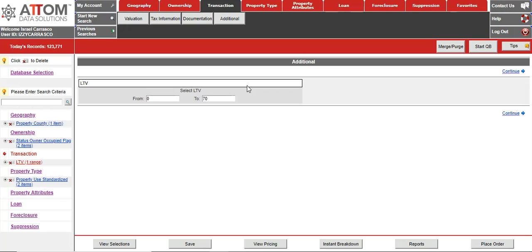Now, if your minimum equity requirement is 20%, then you would just do 0 to 80% loan to value. So just remember that at 100% loan to value, it's like par. Anything less than 100%, the difference is the equity potential. So if you wanted it to have 40% equity, then the loan to value would be 0 to 60, and that gets you 40% equity.